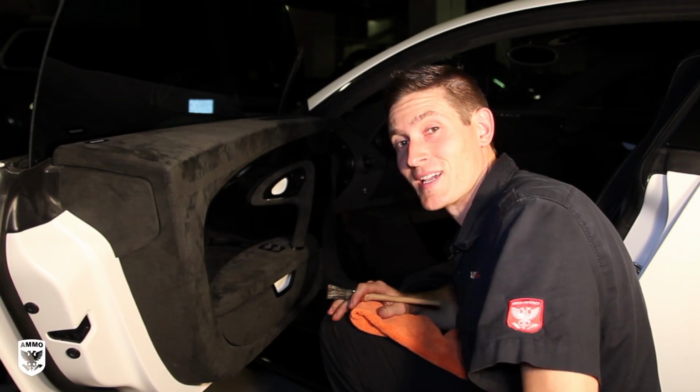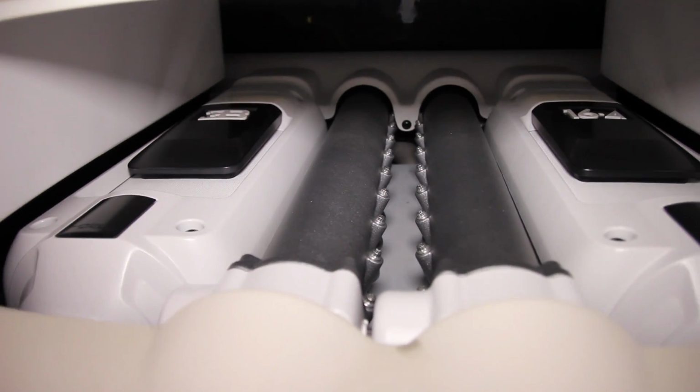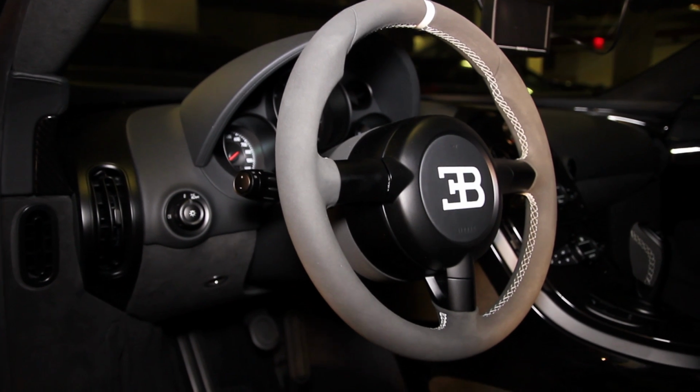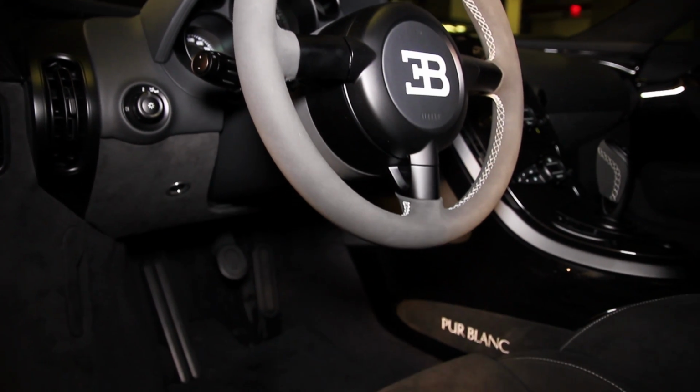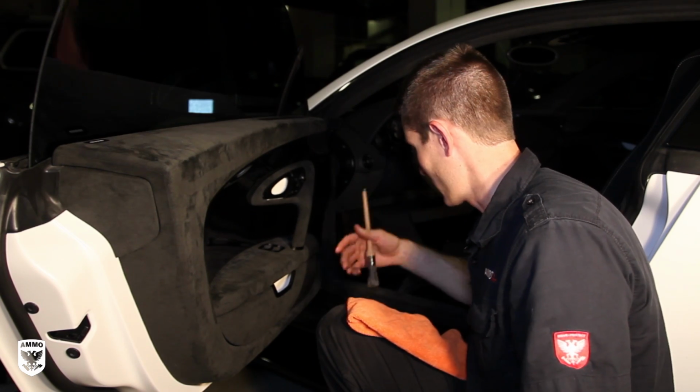All right guys, today we're working on a Bugatti Veyron. Not that this car needs any introduction, it's really amazing, but a lot of you have asked, how do you take care of Alcantara and suede? How do you clean it and then keep those fibers sticking up? It is a little bit trickier and I'm gonna go through a bunch of the steps.